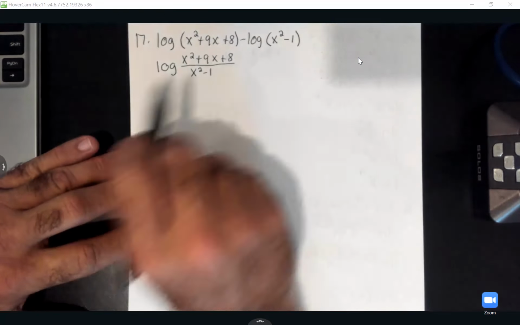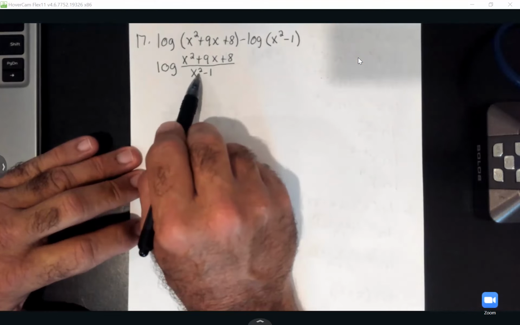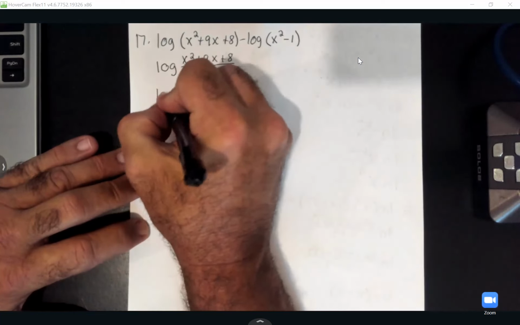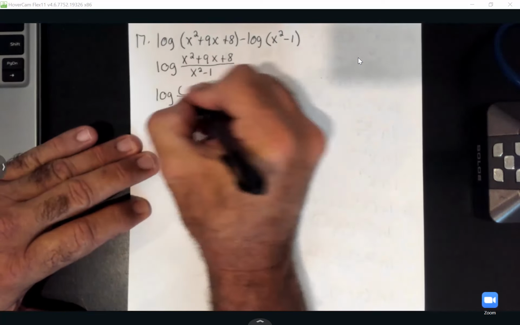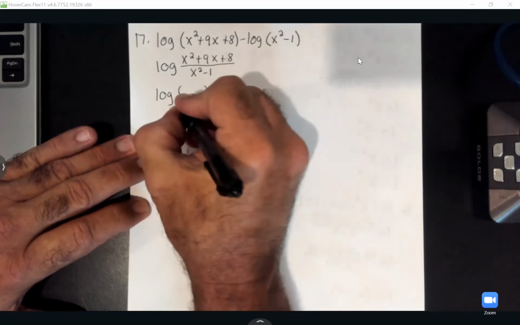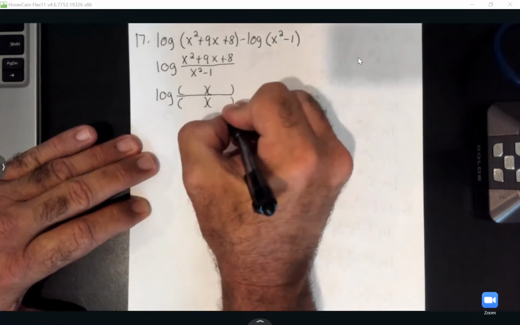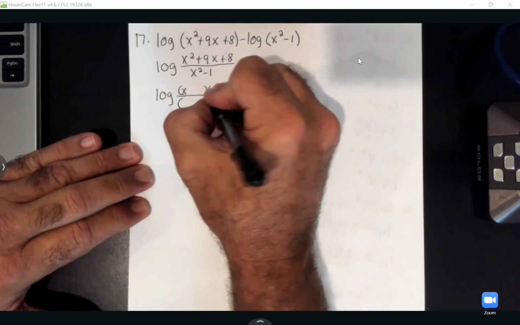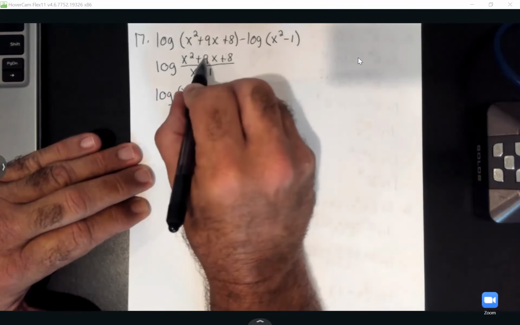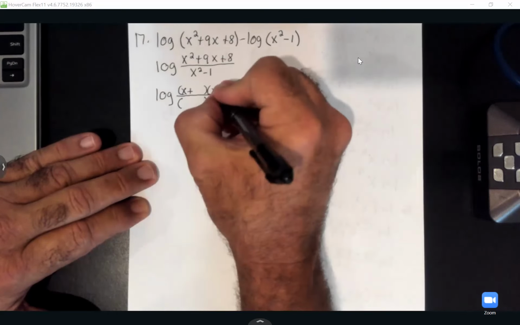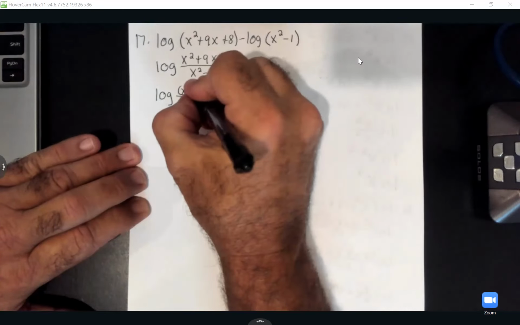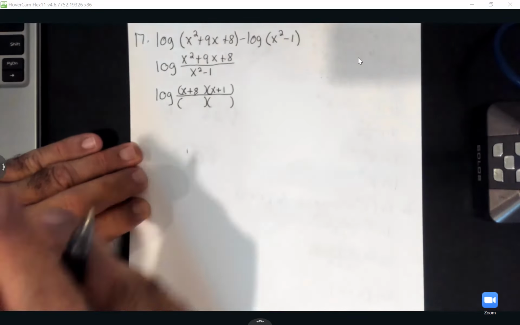And y'all, let me tell you on this one, since you got an x squared up top and an x squared at bottom, they will both factor. So let's play with the top. Then we'll come in and play with the bottom. So on top, I got an x squared. That'll be an x and an x. The last number is positive, so both of these will be positive like the middle. So y'all, I need factors of 8 that equal 9. 8 and 1. 8 and 1. Now y'all, watch what I do to the bottom.